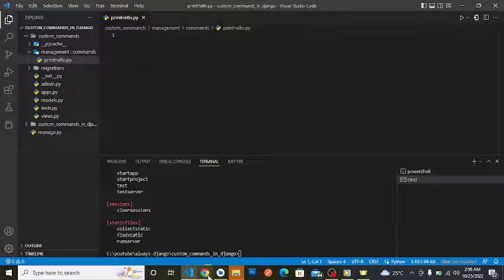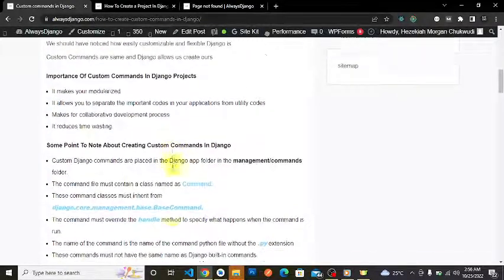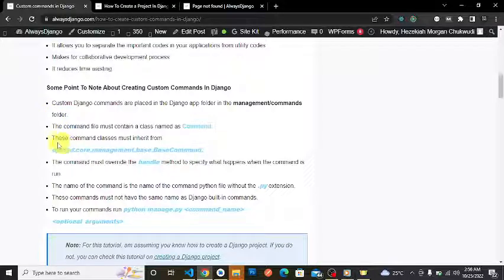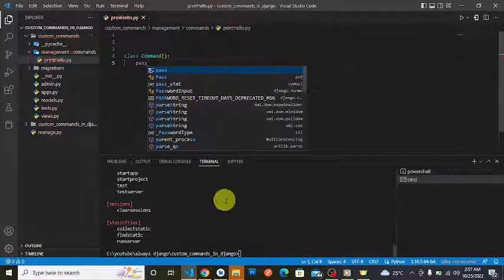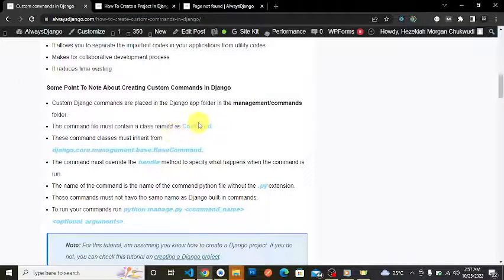Like we mentioned here, custom commands must have a class named Command. So let's create that. You say class Command, right? Let's say pass here for now. Now this Command must inherit from django.core.management.base BaseCommand.